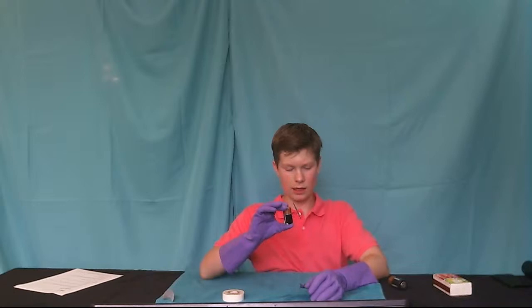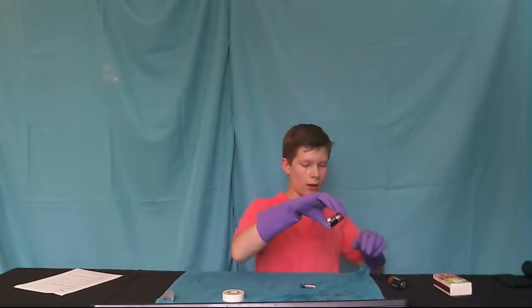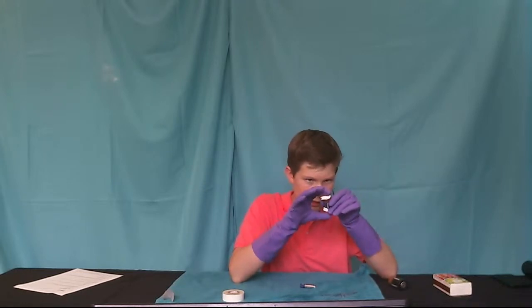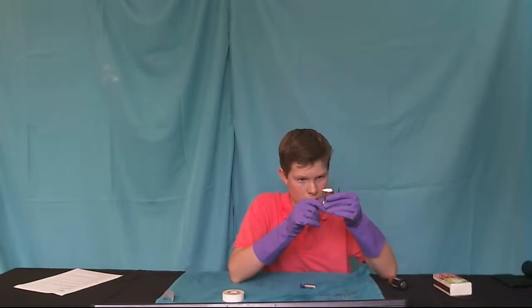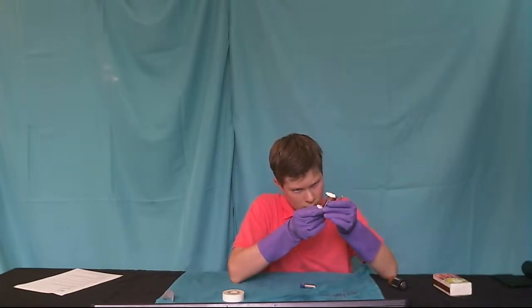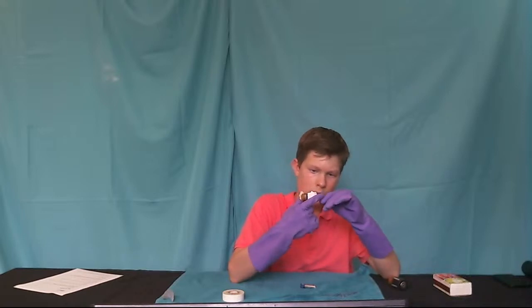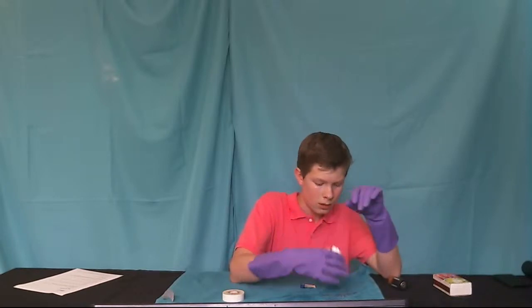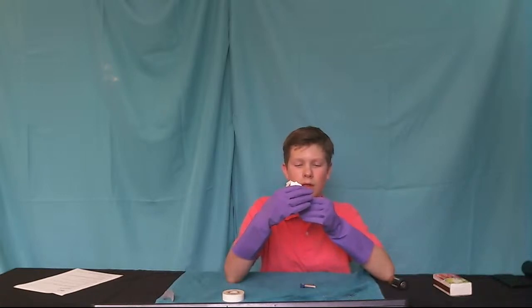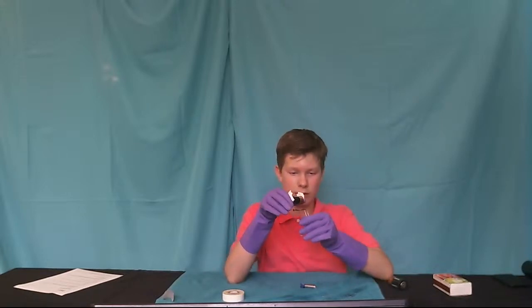Okay, I think I've got it to work. Let's see. No! I wonder what the issue is. I've been focusing a lot on this side. I wonder if it's not connected on the other side. Let's see if I'm right. It looks connected. It's not too high up there on this one. Maybe the electric charge isn't good enough. Maybe you can only use a D battery. I was about to do that. Woo! It works!